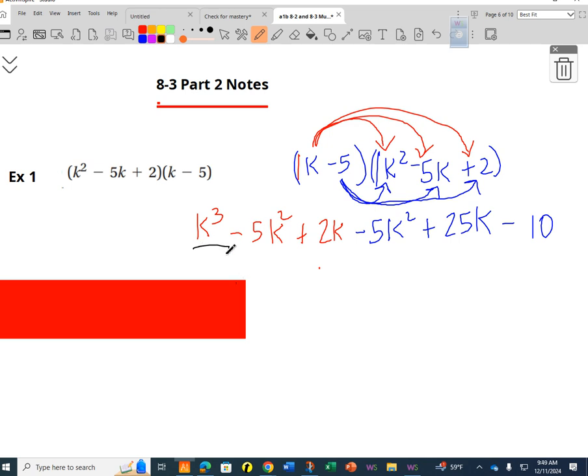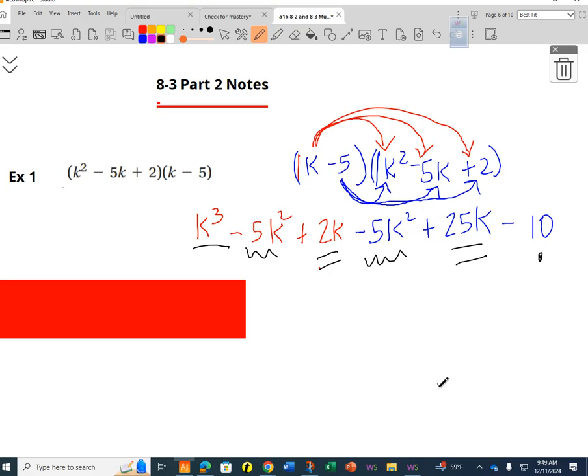I'm going to start one line under k cubed. There are no other k cubes, so I'm not going to mark anything else like that. The next one is a k squared, and there's another k squared, so I'm squiggling that. I know those are going to go together. I can combine those. Now I've got k's. I'll put 2 lines there, 2 lines there. I know those can be combined. And now I have a constant and no other constants. I'm going to put a dot, so that's going to be by itself.